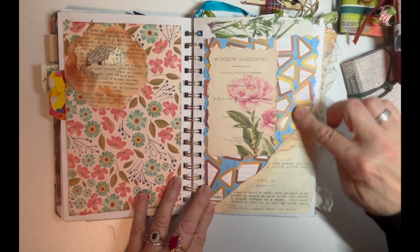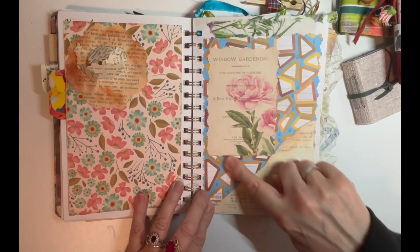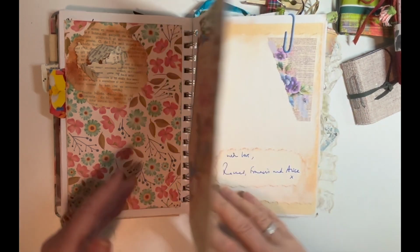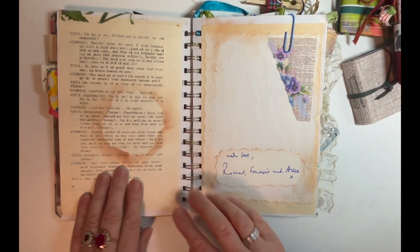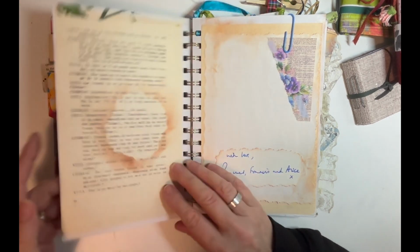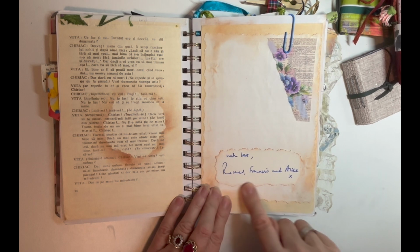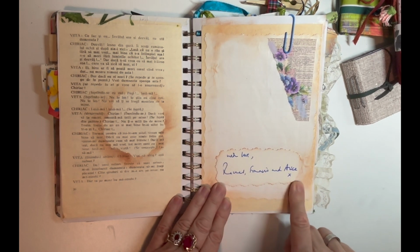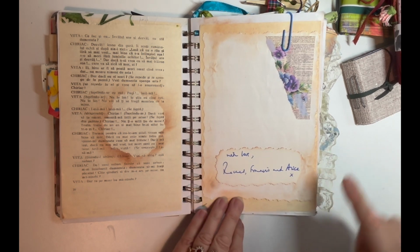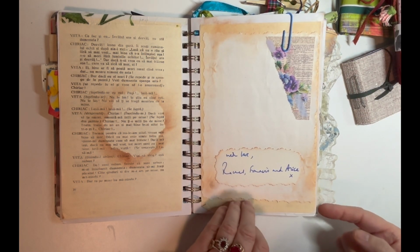And again some more of that mosaic paper off that mosaic book, and more printables and more real paper, real book paper. Again book paper again, and this was used probably for that flower. Maybe it was used for that flower, and I thought, oh, that's nice. Christmas cards sometimes have some lovely writing in, Christmas or birthday cards, and I cut that out and then darkened it and just put the corner of another pretty piece of paper.